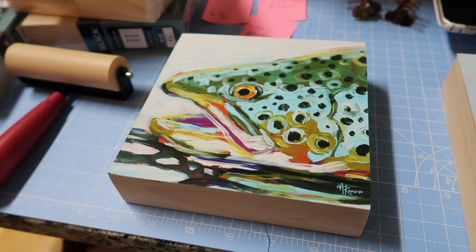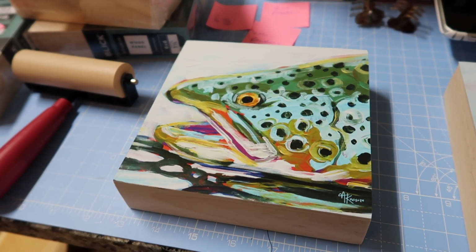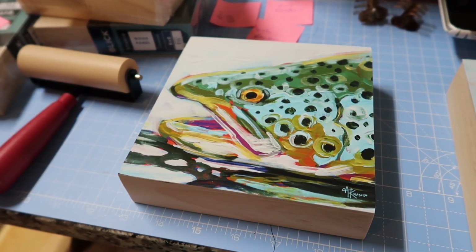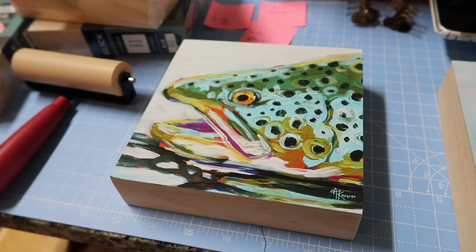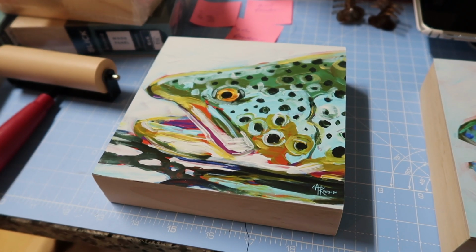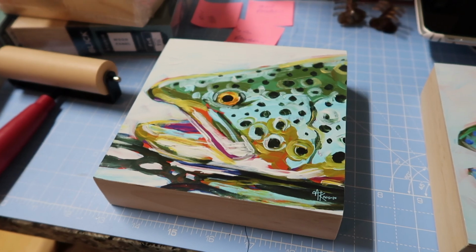You're still gonna have to push down those edges. And while it's drying in this initial phase, keep a close eye on the edges just so that your print is lined up, because it will slide around like crazy. But if you can just hold it long enough for it to get a good grip, then you should be good to go.